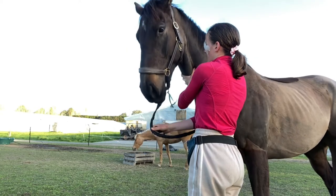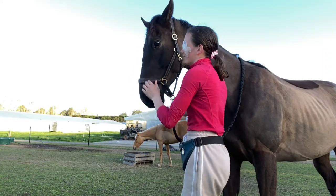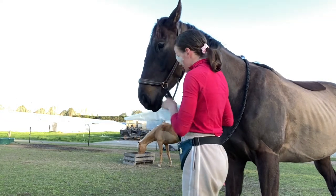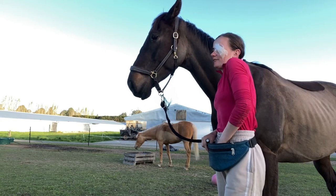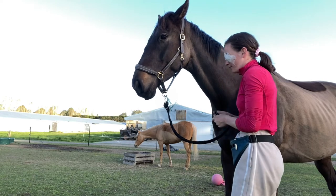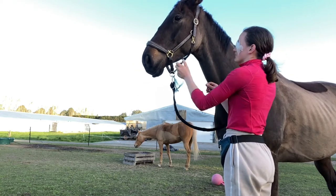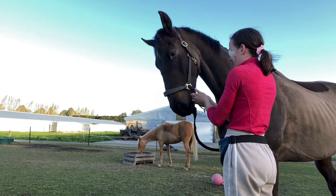And whoa. And he stops. Good. So when he stops licking his head, I give him the reward. Good boy. Right, how many treats more do I have? Ooh, so we got two here. So try again. Get down and relaxed.